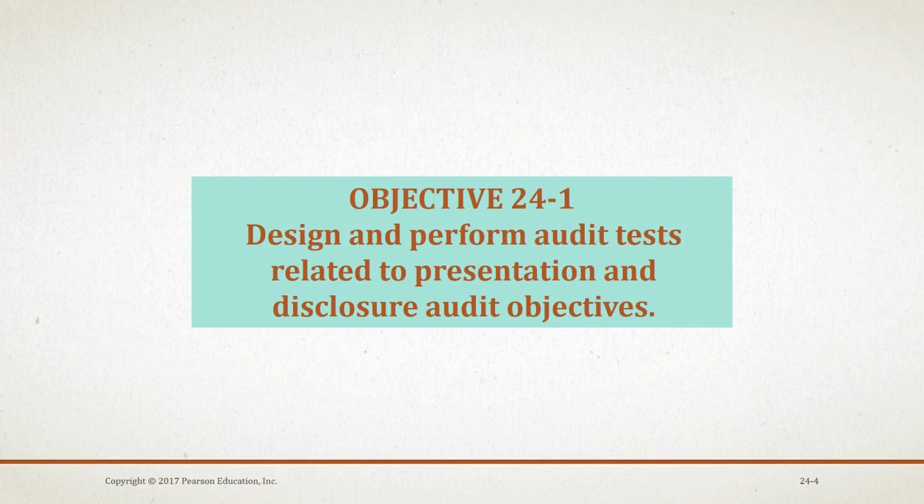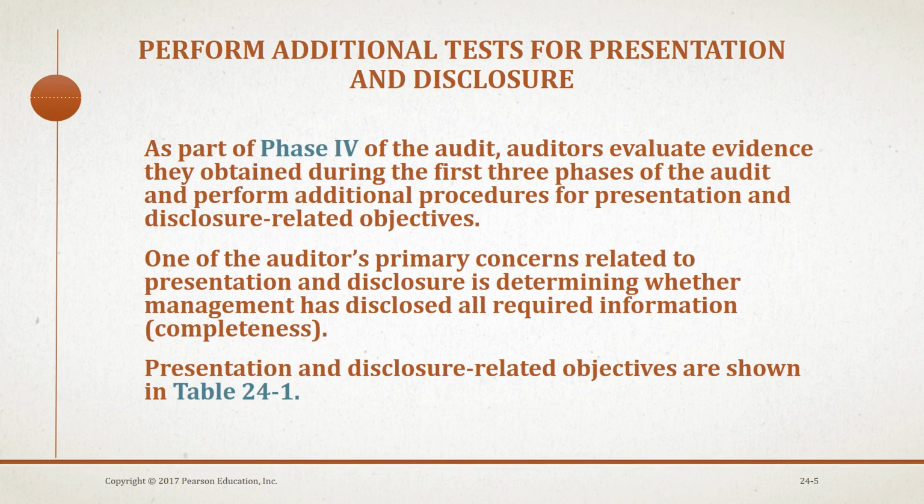Let's look at the first objective. So at this stage of the game, we're now at the end of the audit. The audit is now getting to its completion stage, and we're getting ready to get back to the office, look final things over, and release the audit report and the financial statements to our client.